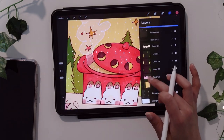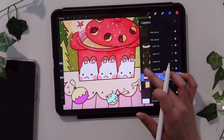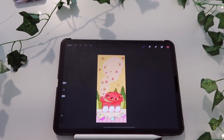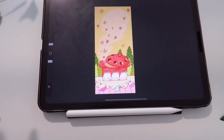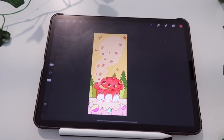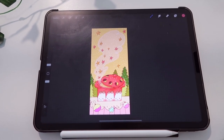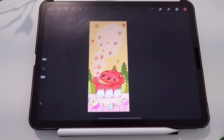I was doing phone wallpaper and I put the same fairy lights here like last time because I thought it looked pretty. So to celebrate the 11k milestone, I'm thinking of offering two Christmassy phone wallpapers through Instagram stories.